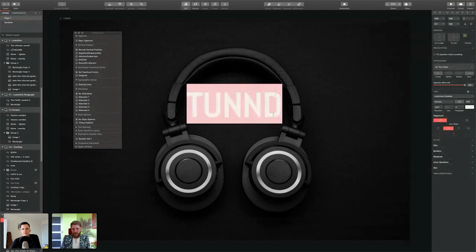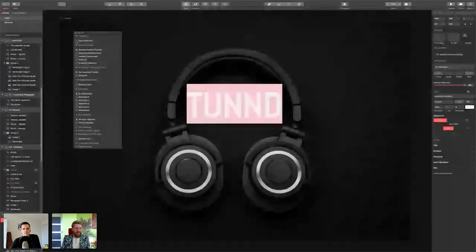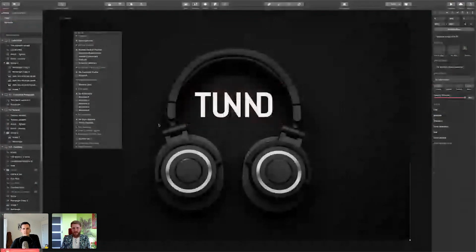So in Sketch, we need to choose our text before we apply any OpenType features. Then from ligatures, we choose rare ligatures. In Photoshop, I guess it should be called discretionary ligatures. Yes, that's right. After choosing it, you can see we have some letters that are merged together, but these are not the ones that I would like to merge here.